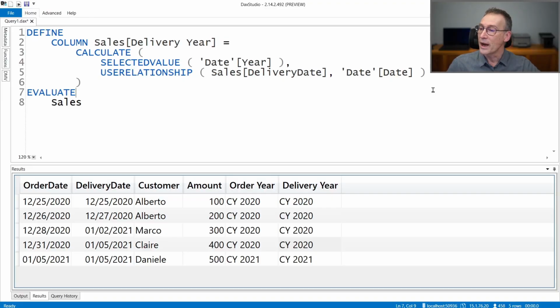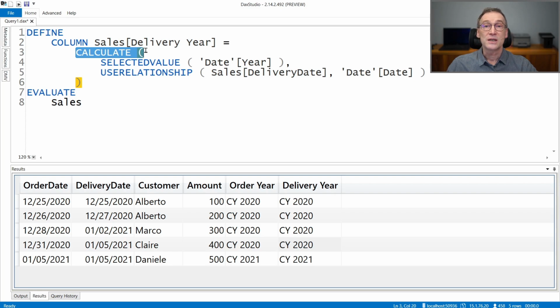Third, the calculate modifiers are applied. And last, the filters evaluated during the first step are applied to the new filter context. So what happens is that the context transition happens before any calculate modifier is being applied. And this is the reason why we have a problem here.